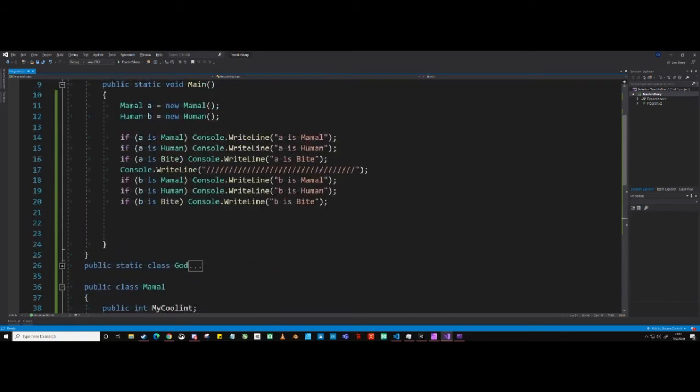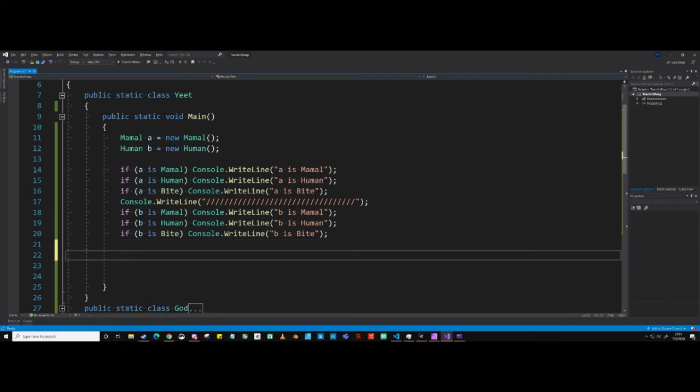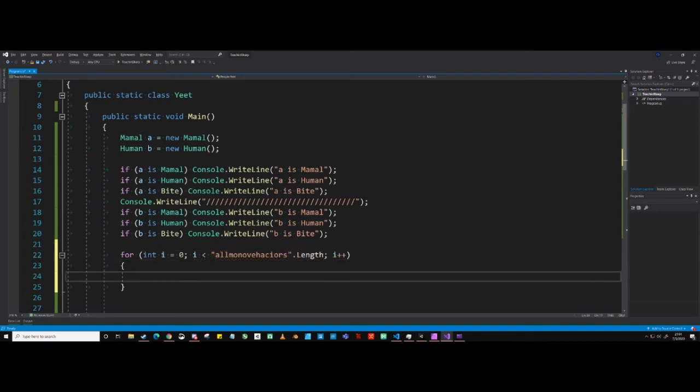So now let's say you have many different MonoBehaviours, right? And you're trying to find if this is that and that is this. Then you can just run a loop, right? So a for loop, and then you will do for all MonoBehaviours, whatever, that length. And then you would say if.